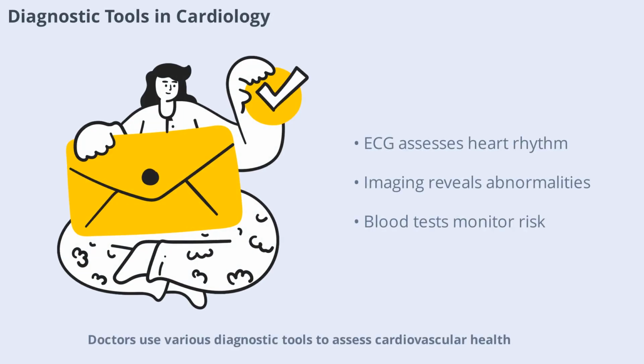Doctors use various diagnostic tools to assess cardiovascular health. Electrocardiograms, ECG, echocardiograms, and blood tests provide valuable information about heart function and disease risk. Imaging techniques like CT scans and MRIs reveal structural abnormalities. Early diagnosis enables prompt treatment and better outcomes. Next, we'll discuss common treatments for cardiovascular diseases and how they improve patient quality of life.